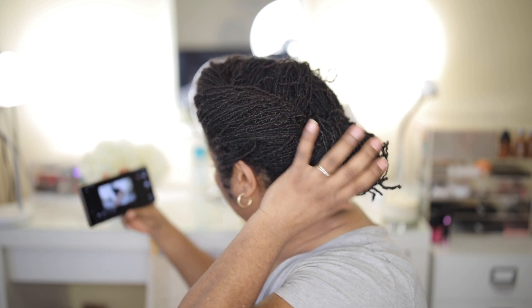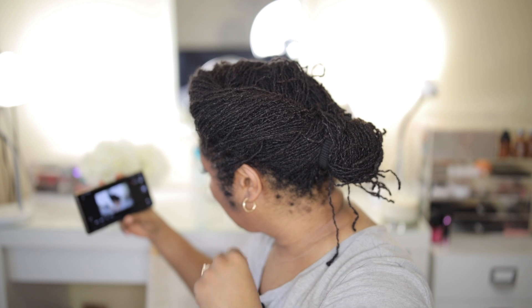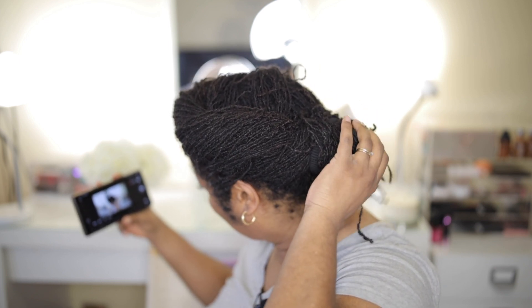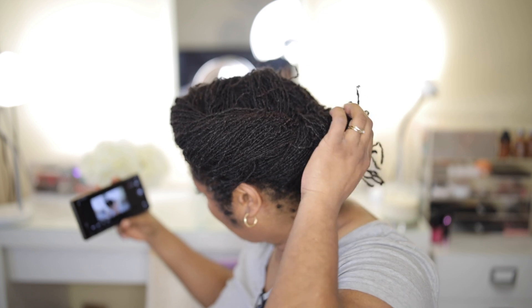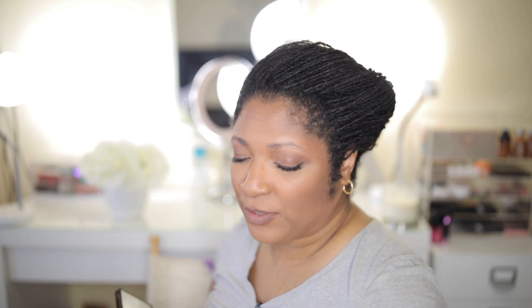It's like an updo with volume — because when you do the bun your hair is slicked back, and I like when my hair gives me volume to elongate my head. The slicked back look makes me feel rounder in the face. I don't hate it, but there are no bobby pins, so you're at the mercy of it unraveling for no reason. When I master this, it's an option — but it's probably best with bobby pins. Bobby pins will win.